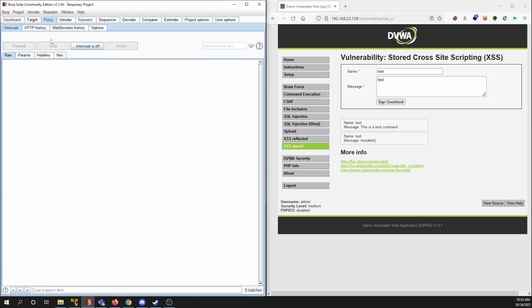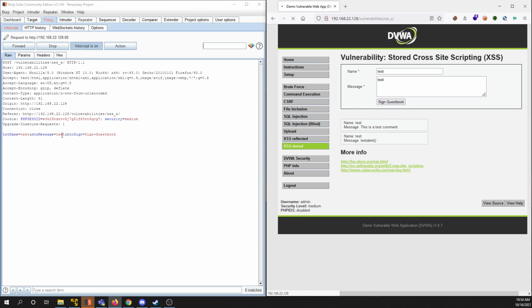So come over here to intercept, and we're going to turn intercept on. We're going to sign this guest book, and we can see text name equals test. The message is test. So let's change that test. Let's open a script, and we can get around the character limit.